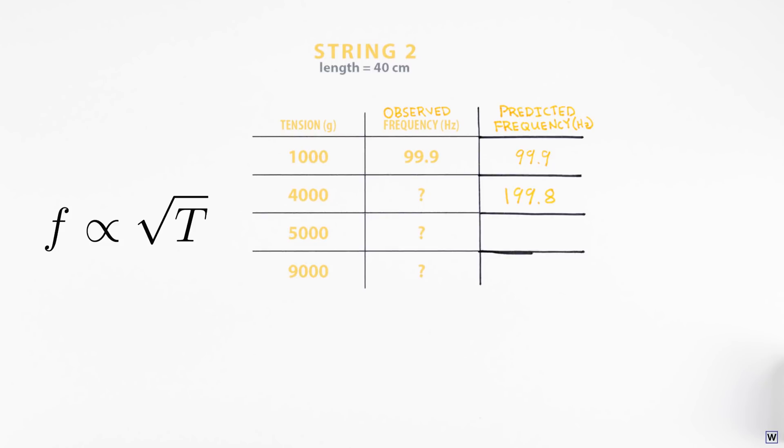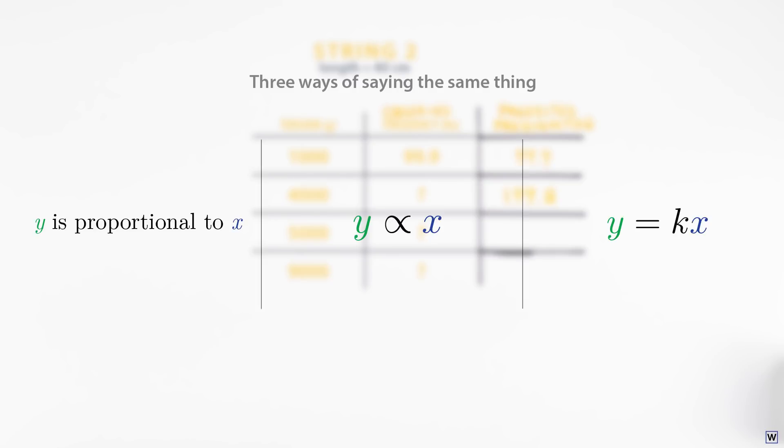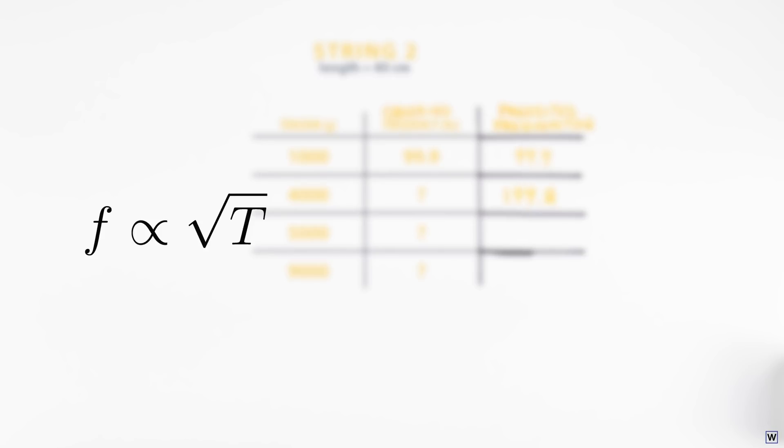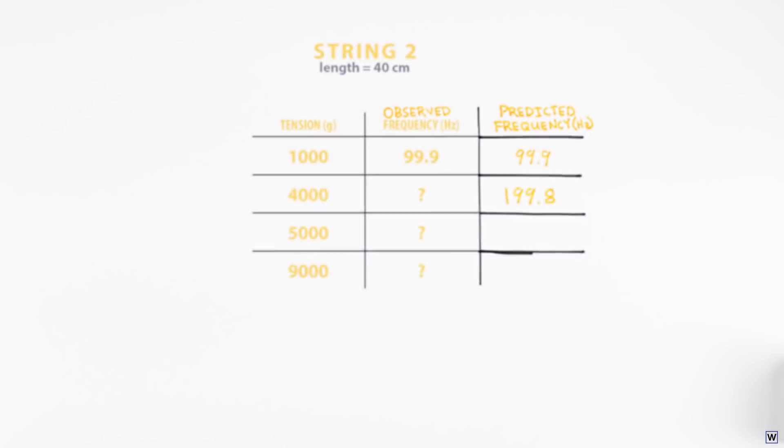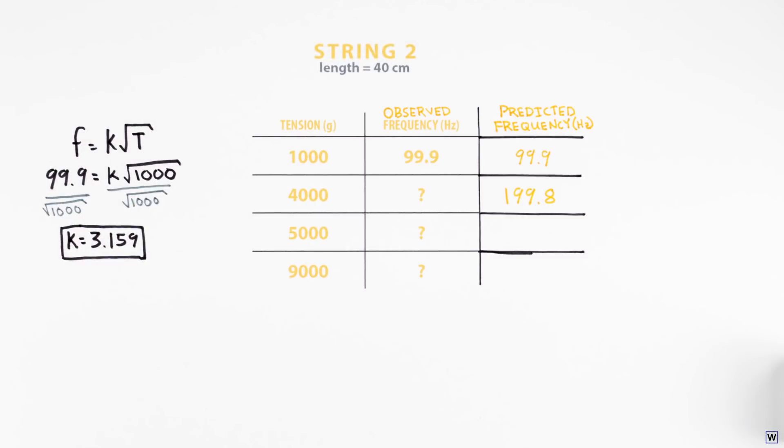Now, what about the other tensions we would like to make predictions for? Just as in our length and frequency relationship, we can make our calculation simpler by figuring out a formula, instead of just a proportion. In this case, since we're claiming that frequency is proportional to the square root of tension, we can write that frequency equals some constant of proportionality k times the square root of tension. These formulas say the same exact thing, but representing our constant of proportionality explicitly as k makes our proportion easier to work with. We can now use our observation at this length to compute k, and then simply plug into our formula to make the rest of our predictions.